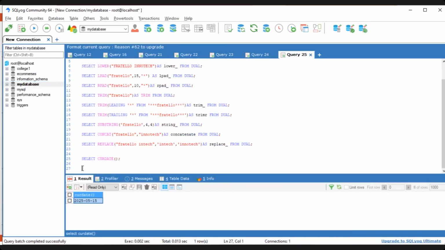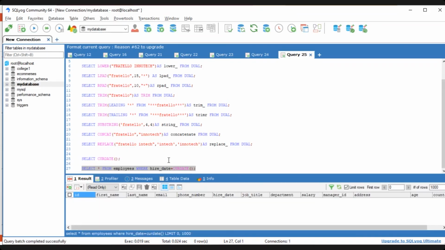Just select star from employees where hire date equals current date. Select the query and execute it. We have no current date values.